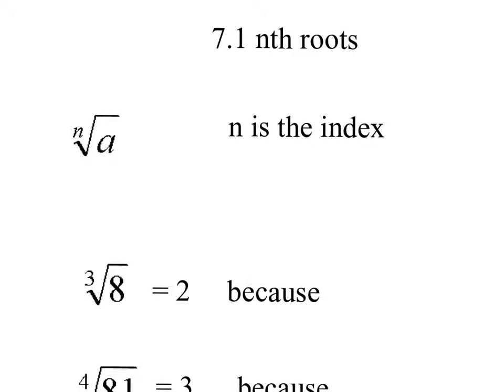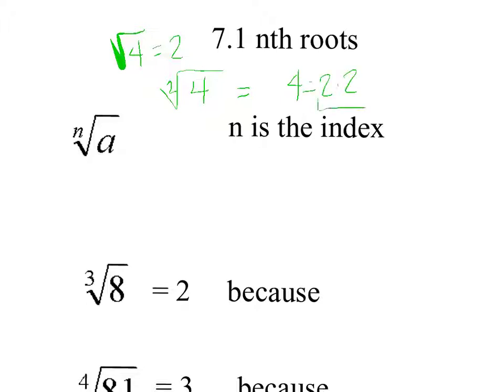Now you guys are probably really comfortable when we're talking about the square root of a number. So let's say I'm talking about the square root of 4. You know that as being 2 because it's what number times itself twice would be that. Now technically we should be writing that square root of 4 with a 2 in there, because what that 2 means is how many times a number times itself will give you 4. So 4 equals 2 times 2.